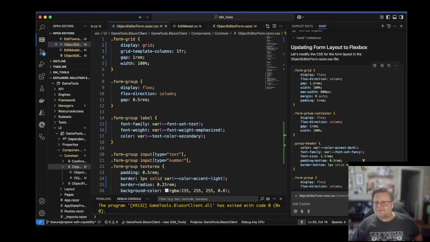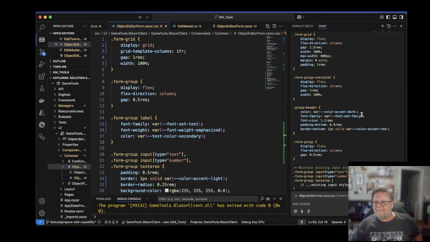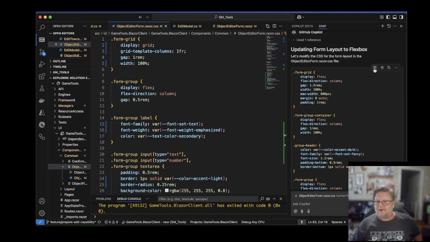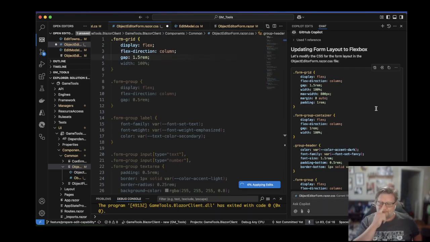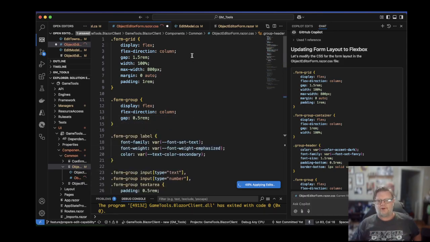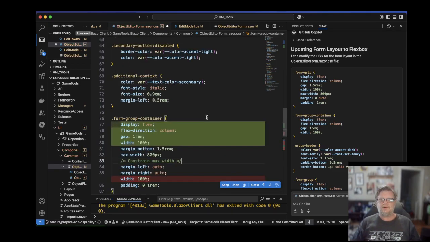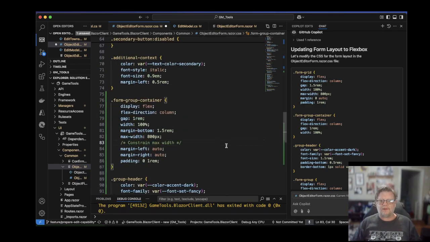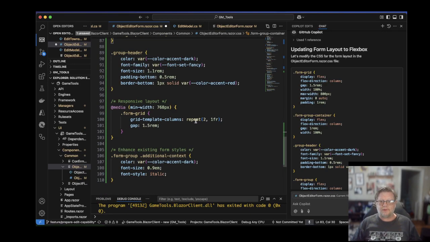All right. Whoops, I scrolled too far. Let's go ahead and let it update the CSS. You can see that it's overwriting all the grid directions and everything like that with Flexbox. We're going with column. Keep.